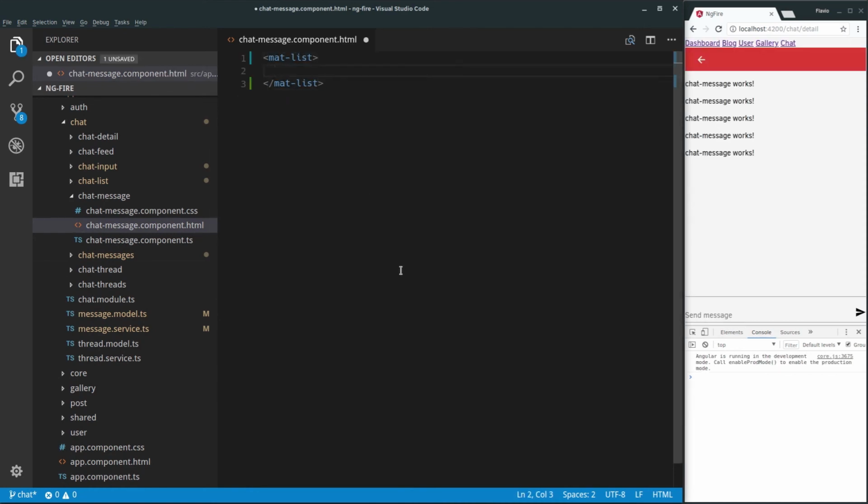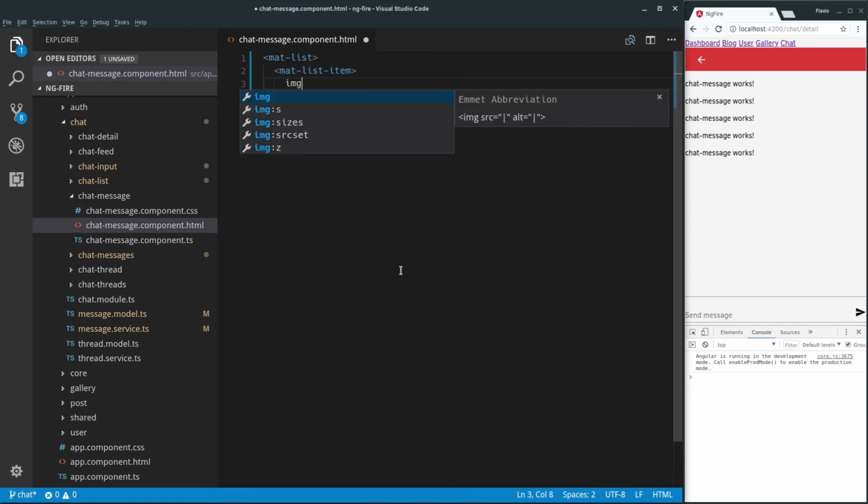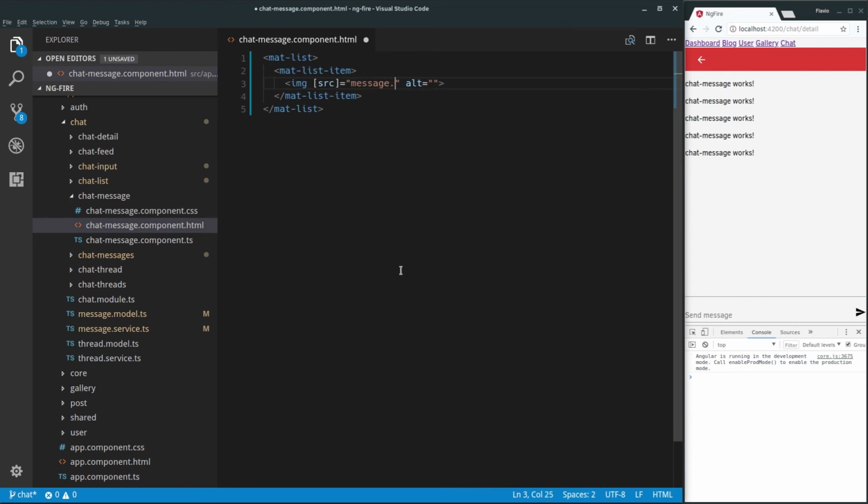It's a mat-list and a mat-list-item. And inside the item, we're going to have the image for the avatar. That's the message.photoURL. To avoid the error where the image is not loaded for Angular, we're going to add the same trick we did before. It will create that fake file system address to display while the message is not loaded.